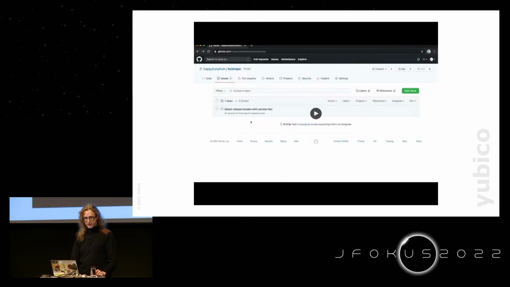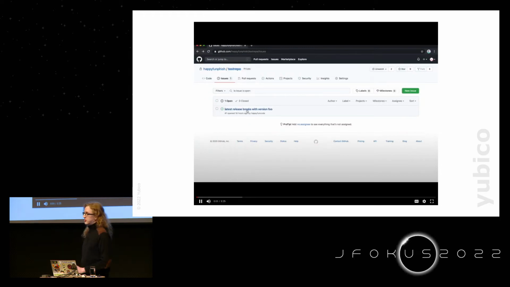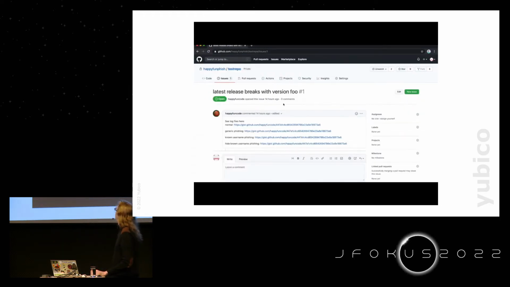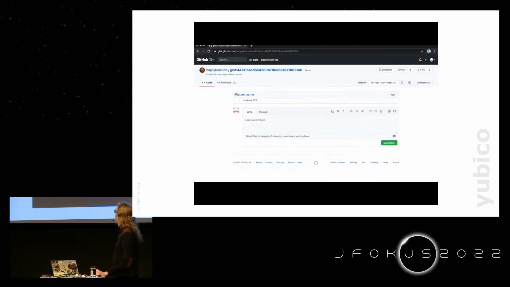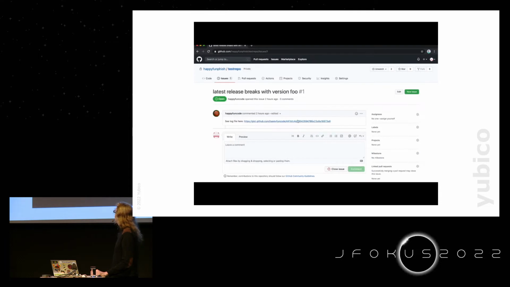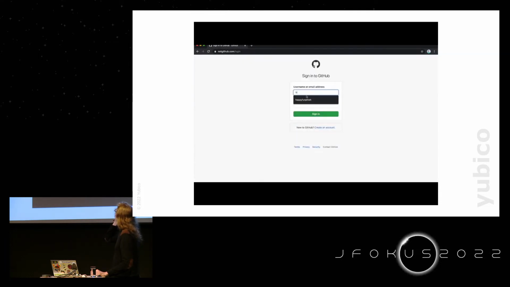So let's take a look at this recording from a colleague of mine, where we get a sense of what a phishing attack can feel like today. So again, we're on GitHub, and we have someone who's opened an issue in our repo. And they give us some links to things to look at, and yeah, everything's fine. We can see what they're linking to and so on. Okay, now GitHub is prompting us for our password. Okay, GitHub does that sometimes, so sure.